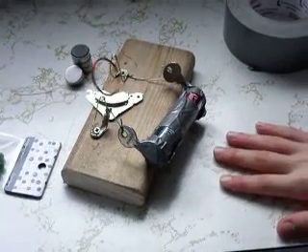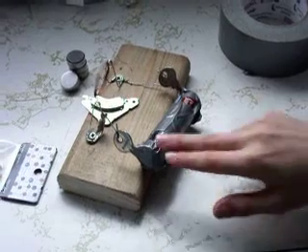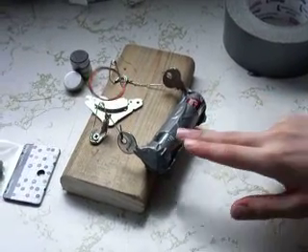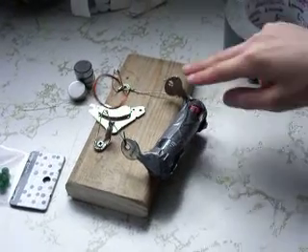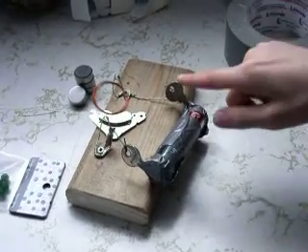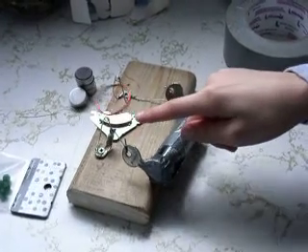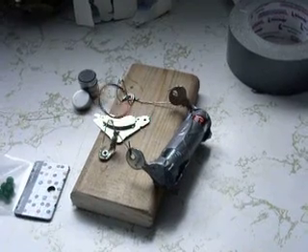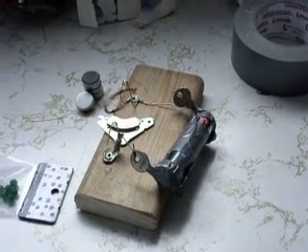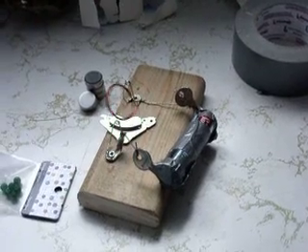The motor — the magnet motor. The two C batteries are taped along the sides with the two keys. We took the two paper clips and tied them onto the safety pins. I took the paper clips and took them through the keys, screwed the safety pins on, and put the coil wire in.